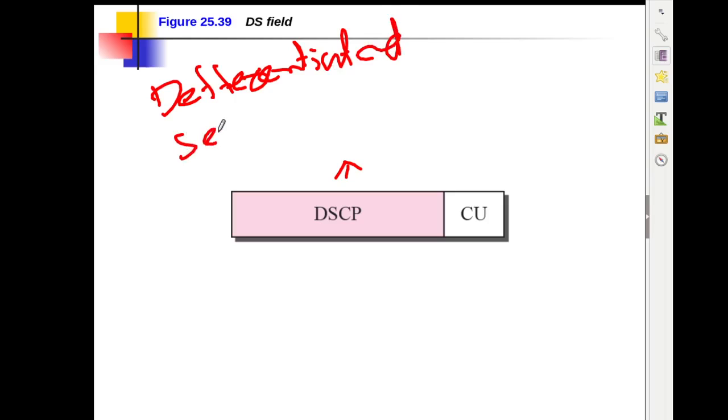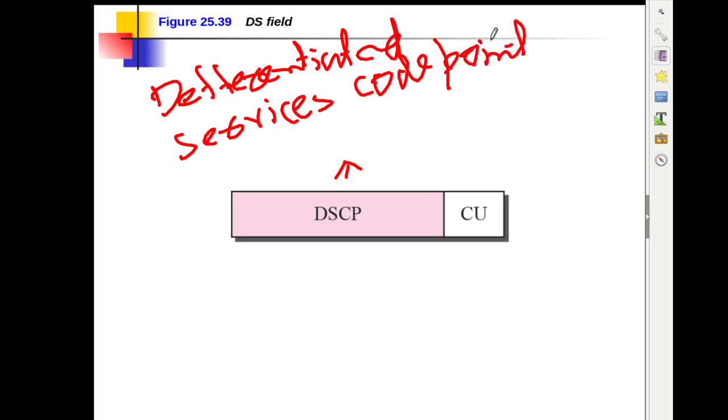It is 6-bit. And this subfield defines the per hop behavior. How it will behave per hop. For each node, it will tell you about the behavior.